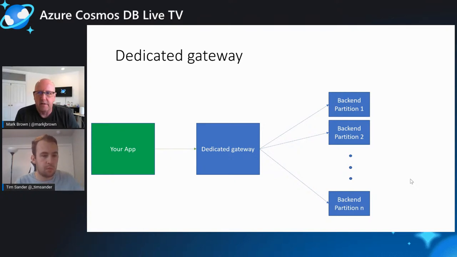So that would be a change, because the default now is going through direct mode. People would have to make sure that their connection mode is specifically calling gateway, and then of course the change to the endpoint. That's right, and that'll depend if you're using one of the old SDKs or a new SDK. If you've used Cosmos DB for a while, you might be used to our old SDKs, which defaulted to gateway mode. The new SDKs actually default to direct mode. So if you're using one of the relatively new SDKs, you'll definitely want to make that change and switch to gateway mode.